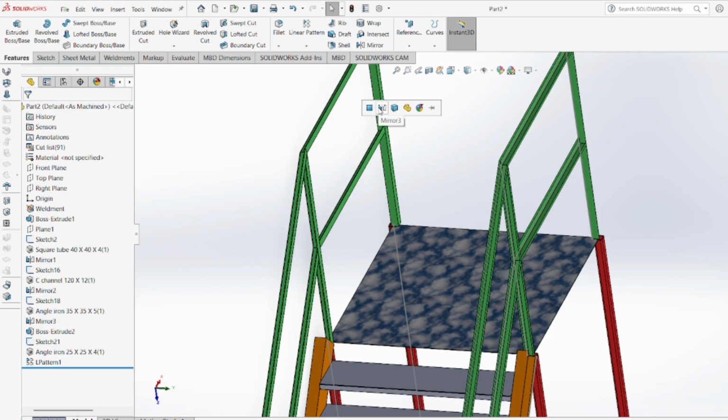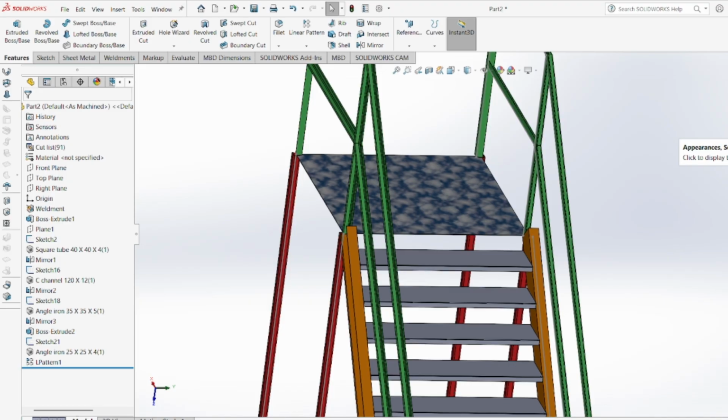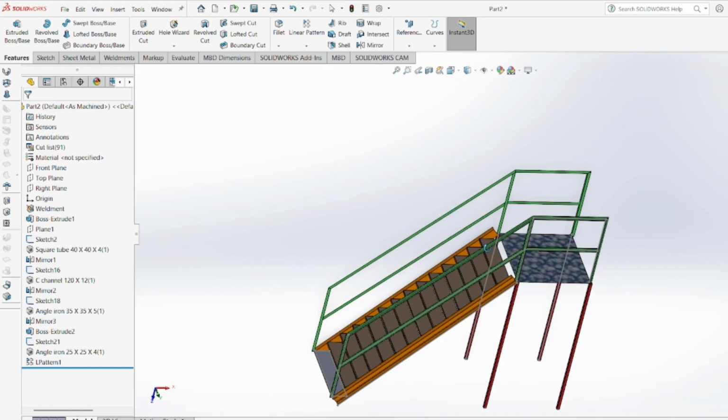Now I am left with my base platform, right? Okay, let's give some color to this base platform as well. Let's go to the organic section once again. Okay, let's give fire brick. Let's see how it looks. Okay, it is also looking fine. Control Shift C, Control Shift V. You can apply the color of your choice simply from the appearance section. You can try anything more as well.